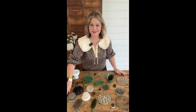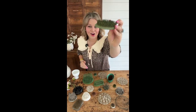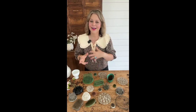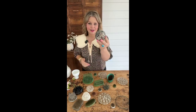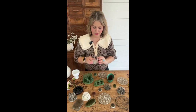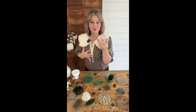All of my floral frogs aside from the Amazon ones are vintage, which means they've been used. If you look in these crevices you can see that they are a little dirty — they have little pieces of flowers left in them. I personally think that is so cool because it continues to tell the story of a floral frog and kind of where it's been. You can easily clean these — just put them in soapy dishwater and let them soak, then scrub them out. Honestly the patinas don't really bother me. The only other thing with glass ones is that they do break easily, so check the interiors before you buy.